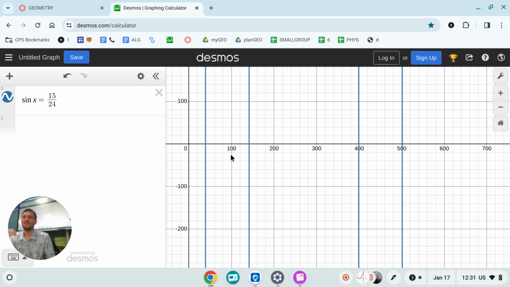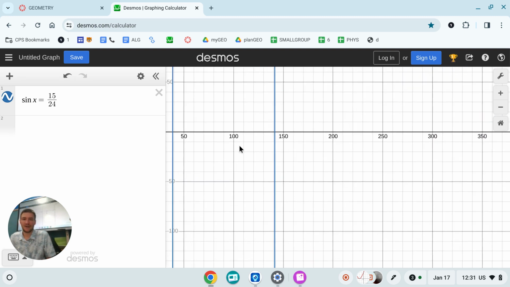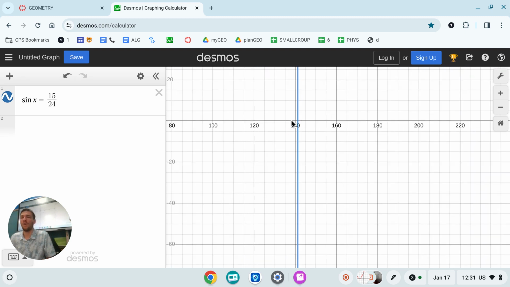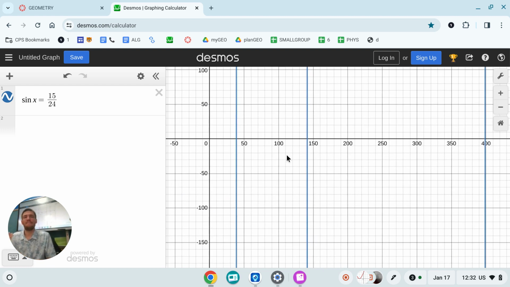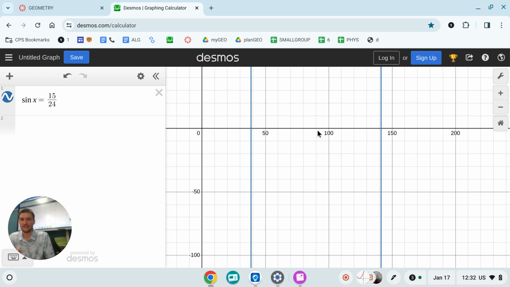Think about it like this. We are in a right triangle, and we know for a fact that all the angles of a right triangle add up to make 180. And we also know for a fact that the biggest angle in a right triangle is the 90-degree angle. So, is there any way that we could have a 140-degree angle inside of a right triangle that already has a 90-degree angle? No way, okay? So, basically, bottom line, there's only going to be one choice that is smaller than 100.